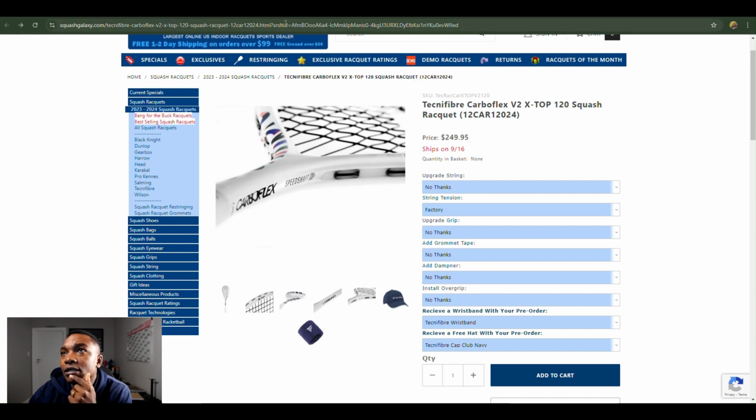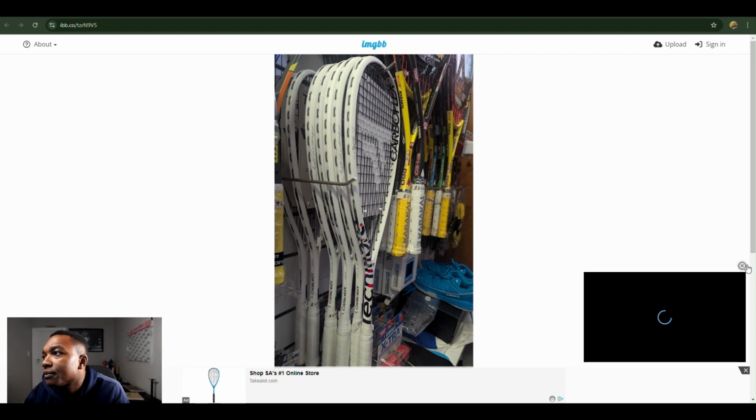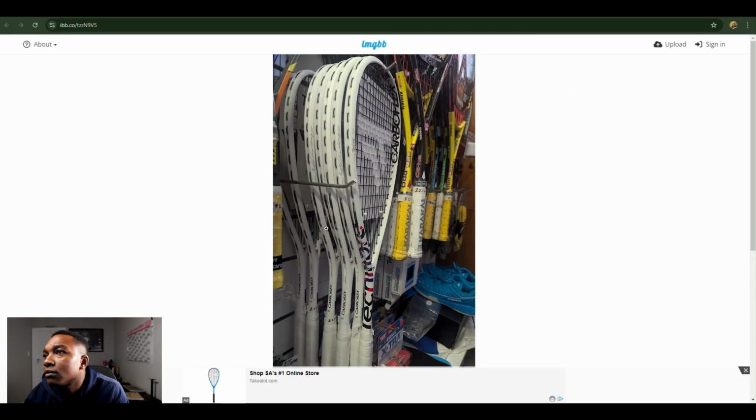And then from Reddit, there is a person who said that they were launched in Australia, so they are available in certain areas. What you can see here, I guess, not great. But what you can see is obviously not the photo images, but the rackets themselves, how white they are. The fact there's obviously some signatures there, so it's probably Mohammed Al-Shabagi's there on the side. So as you can see, pretty white. It looks very much like their tennis range of rackets. So yeah, pretty cool, I think, in terms of the image that was provided there.